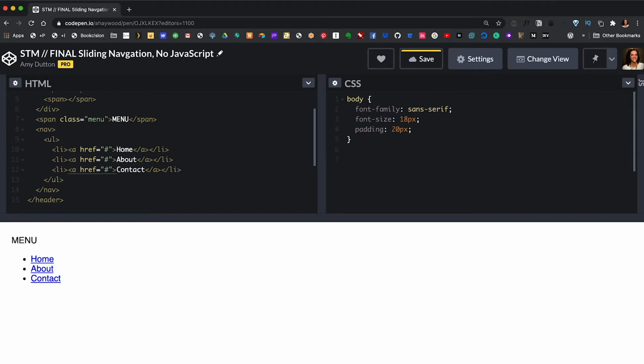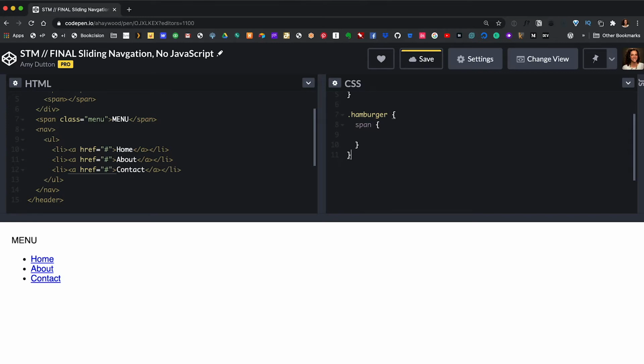We have those three spans for each line in our hamburger. So we can turn these into black rectangles by saying hamburger span. So this is the nesting feature within Sass. When it's rendered, it will actually look like this. With Sass, that ends up being a little less typing, because otherwise I would have to type these out individually.